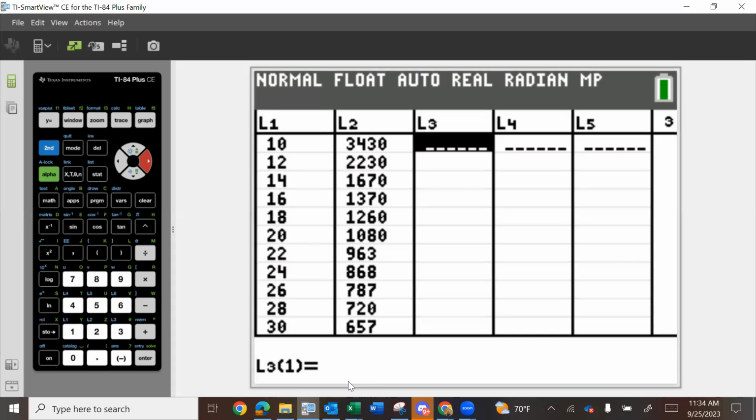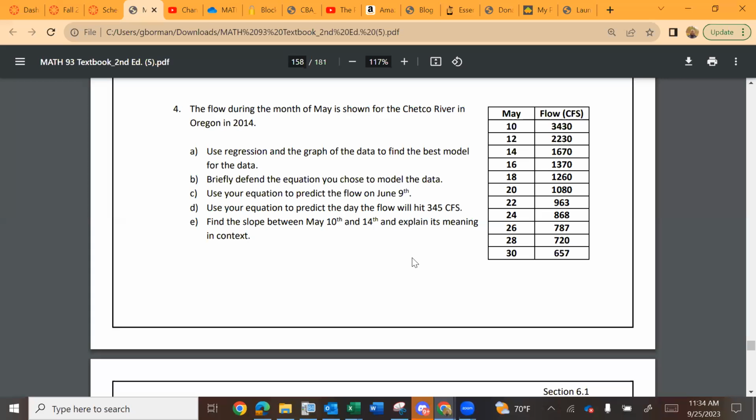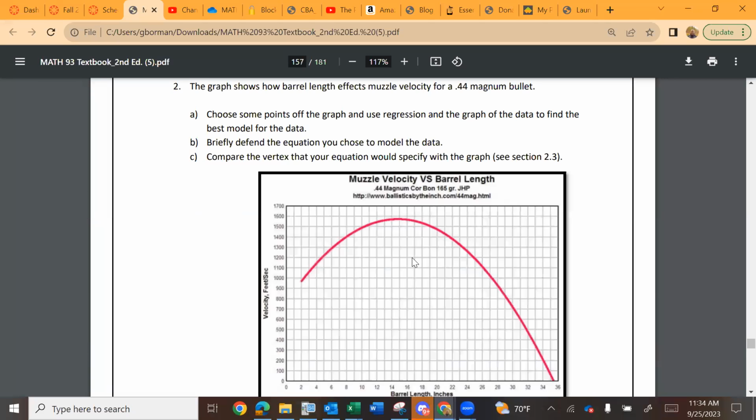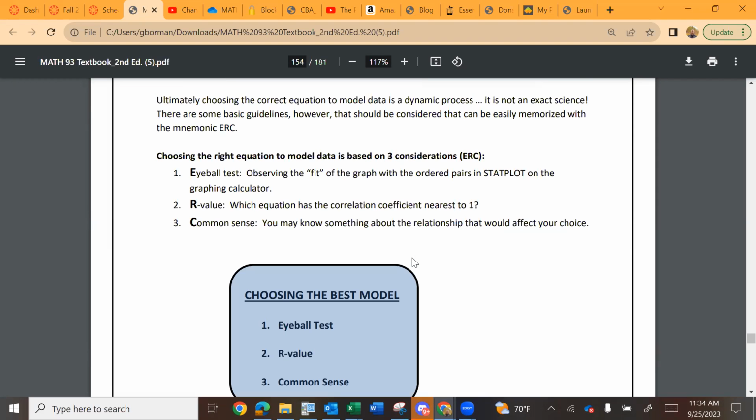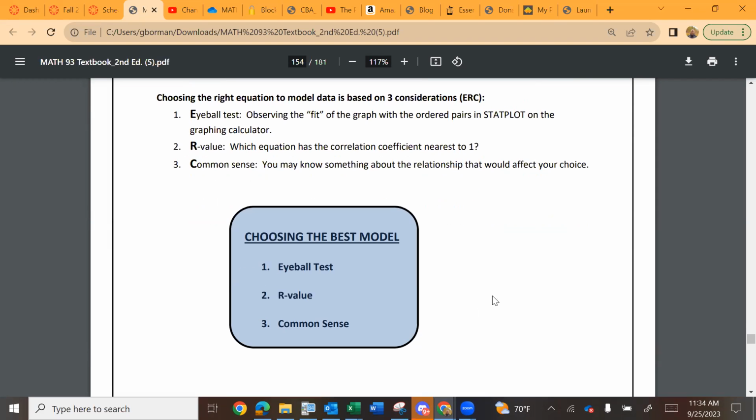And so, now that I got the data, let's figure out a model that works well. So in order to understand that a little more, the author gives us this cool little checklist. Okay, I'm going up. And so in this section, he says, all right, we got three main tests for determining a good model. And sometimes, it'd be like, well, it could go either way, it could be power or it could be quadratic, or something. But we have to come up with a single answer, because it's class.